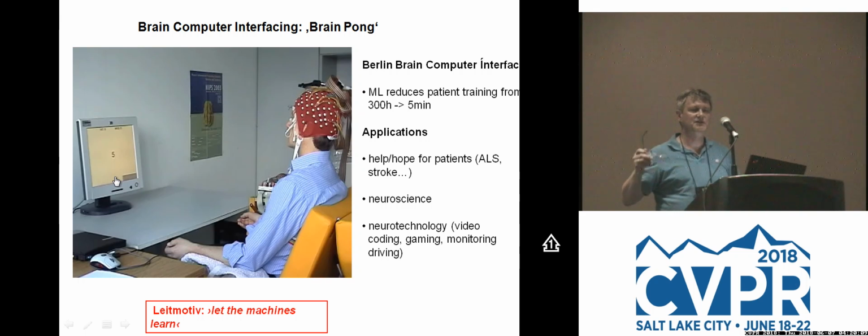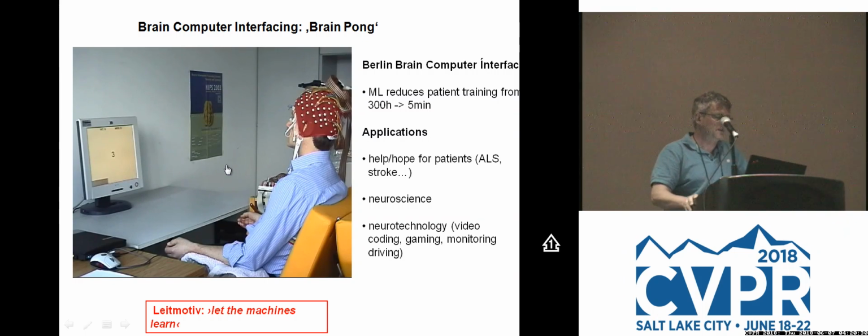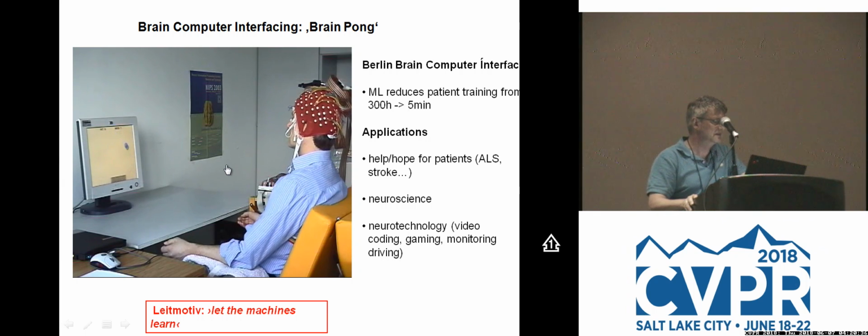Imagination of my right hand has some motor cortex signal change on the left hemisphere, left hand on the right hemisphere. So filtering this out actually allows you to get 1 bit out, which is enough to actually get going. And I'm focusing on the wall above the screen, so I'm not focusing on the ball.